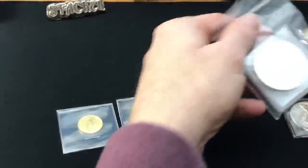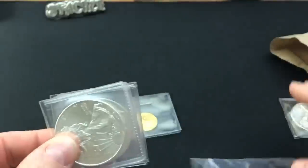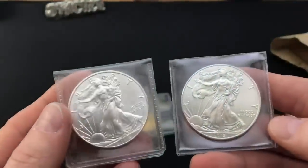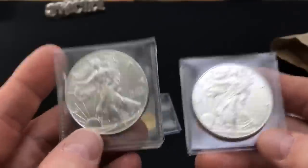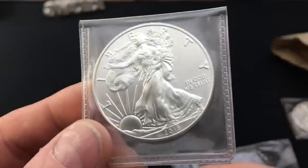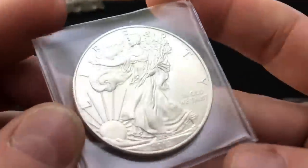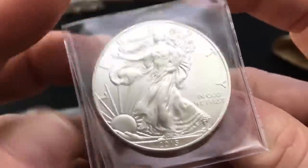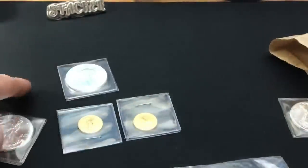Another great person in our community said, 'Yankee, can I just get two American Eagles?' I said yeah — there are no minimums with the Yankee Swap. I'd be glad to do anything, even just some constitutional silver or one American Silver Eagle, that's perfectly fine. This is a 2018 BU, absolutely gorgeous. Here's another — this is a 2015 BU. Really cool. So these will be heading out as well.